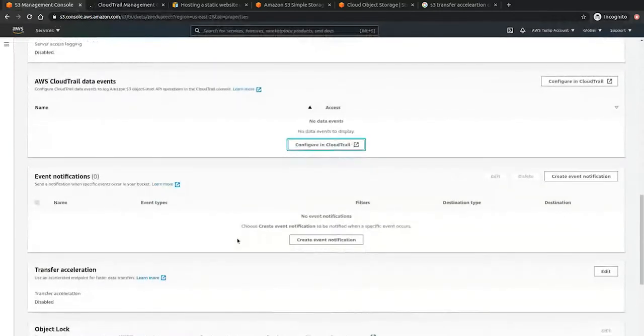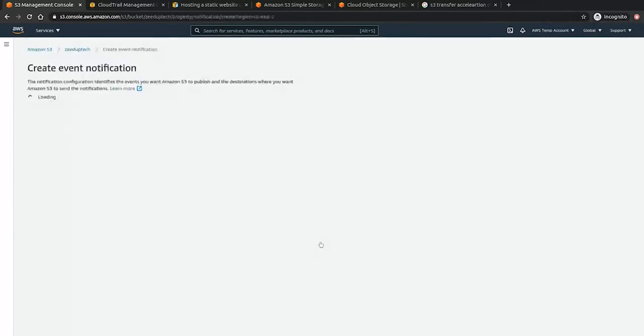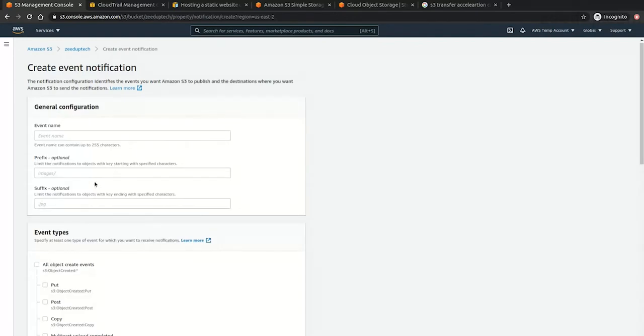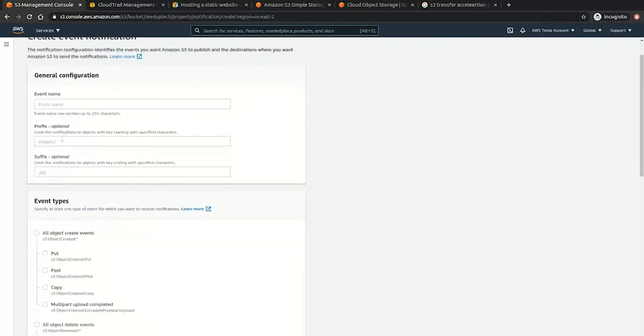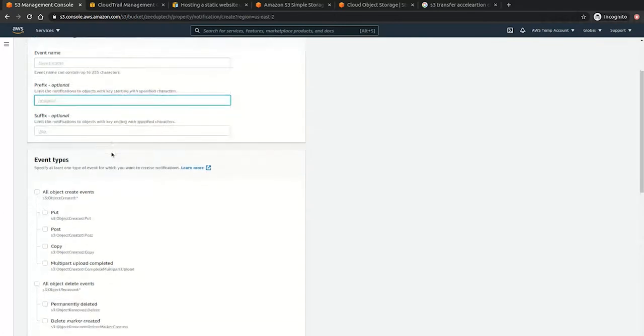I can also configure event notifications, so I can create an event if I intend to. I can set up a prefix, and I can also set up a suffix for every object that I want to create an event on. I can get notifications based on this event.